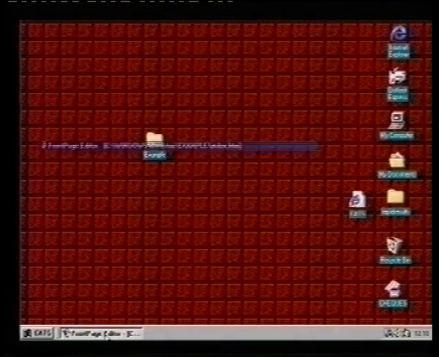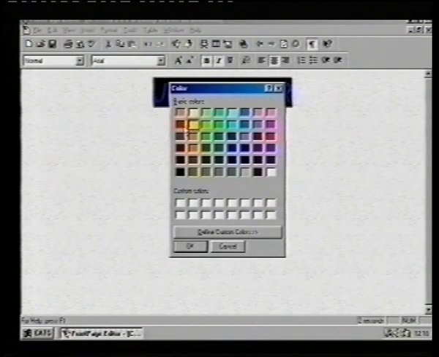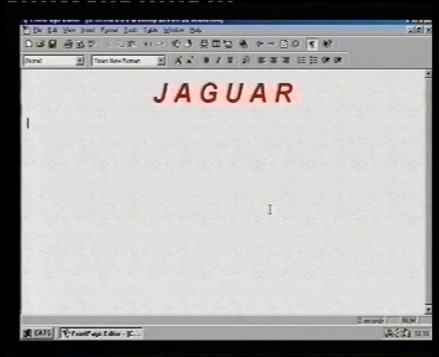Okay, so let me bring the page back up. Let's make that stand out just a little bit more so you can see it clearly. Right, so we now have Jaguar, and we have got the nice little speckled background to make it look a little bit more interesting. Now I am very aware that on the screen that you are looking at, it doesn't look centralized and so on, and this is one of the things that's frustrating from my point of view, to try and make it look as realistic as I can.